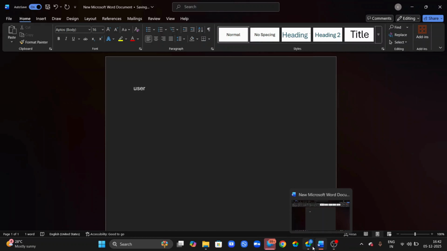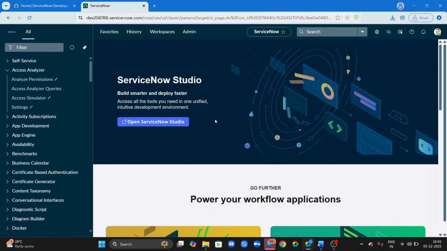Hello guys. So today we will be discussing how to create the user accounts, how to create the roles, and how to assign them to the various users. So yesterday we discussed the UI, the interface, how it looks and everything. So today we are going to create the users.